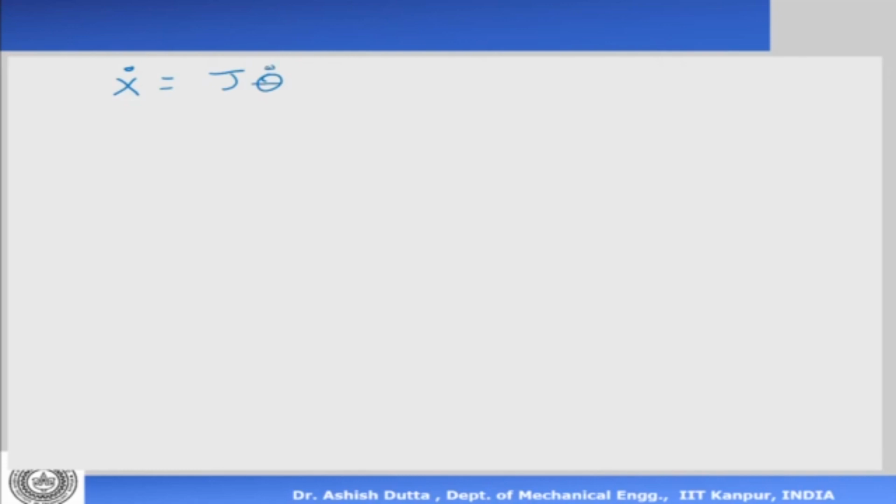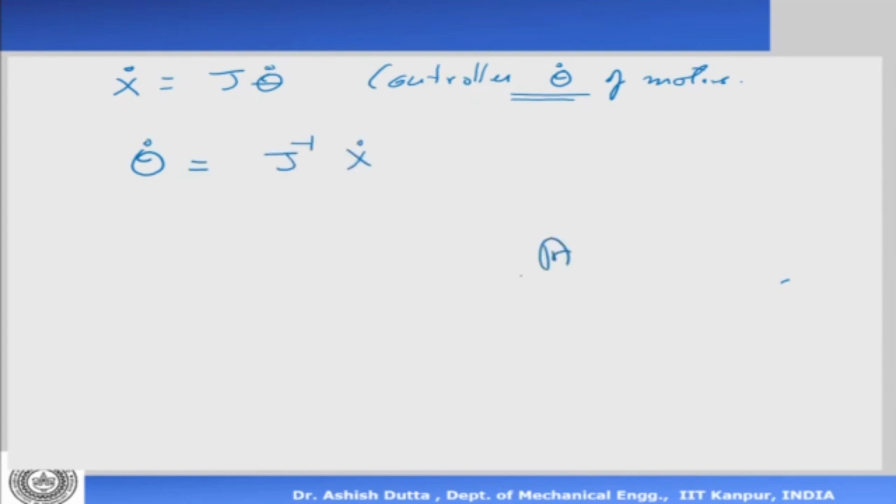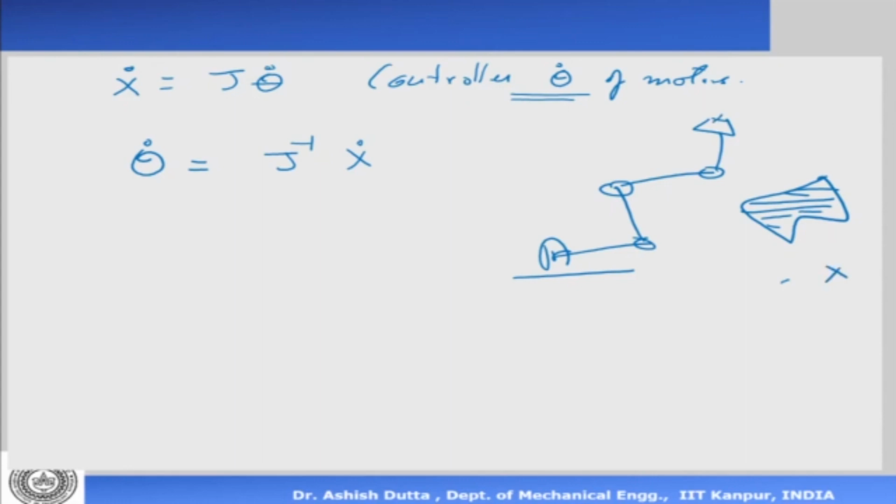From the controller point of view, the controller would control theta dot of the motors. That is the one it controls. So for a given end effector velocity, the controller has to control the motor velocities. So what is more important is theta dot is equal to J inverse of x dot. For example, I have a manipulator here, and there is an obstacle here. As we are doing motion planning, this is a problem in motion planning. I want to go from this point to this point. This is my initial point I, and this is my goal point G. I want to go from there to there.